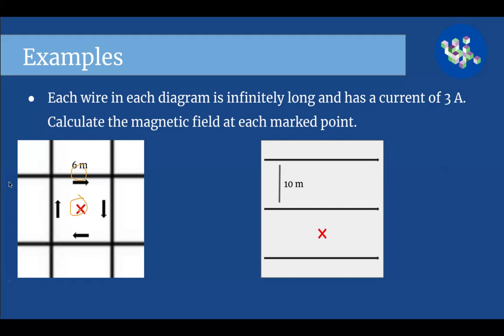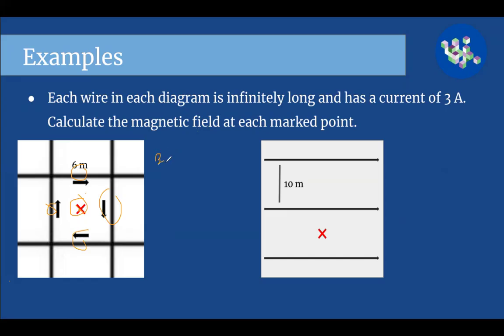Now, if I do the same thing for this wire over here, my current points downwards, which is the direction of my thumb, and then I curl my fingers. That will be the direction that my magnetic field curls. The magnetic field at the X point will also be pointing into the screen, and the same for these two wires. So the total magnetic field at the center of the square will be 4 times the magnetic field due to each of the wires, pointing into the screen.